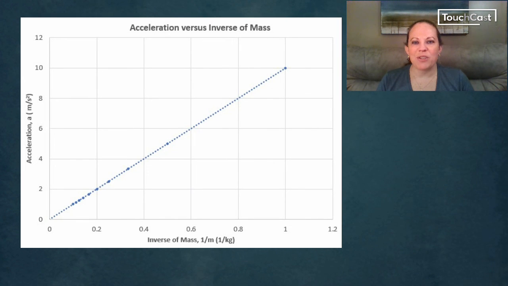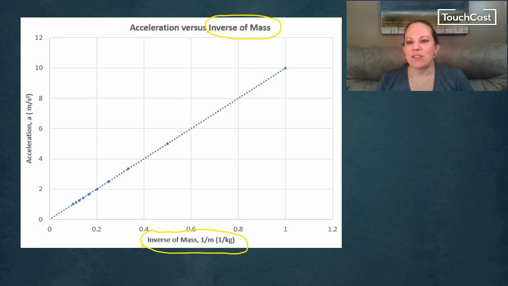And here we are going to plot the inverse of mass on our horizontal axis, because that's what the shape of our raw data graph suggests. And I've included the proper symbol 1 over m, or 1 divided by m, and the units of 1 per kilogram to go with this. So here is our model. We will take the dependent variable symbol a, and I've used some software to determine that the slope of this data is 10. But let's talk about these units.